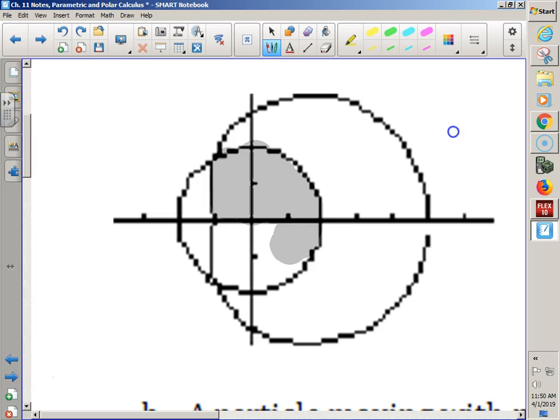Do you guys agree this is the inside both part? Right? Okay. But what if I was to do the same thing, where I have my circle being red, and I have my limacon with a little divot? I don't know what's going on there. I guess we can call him a cardioid.